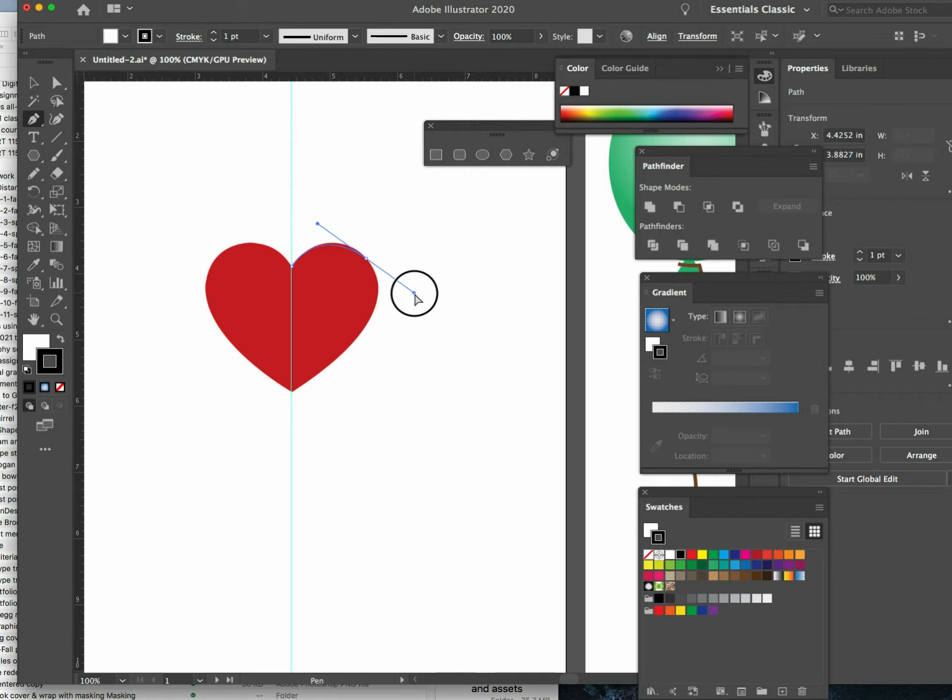This is very not intuitive. But it's good to learn it because it's the best tool, the most powerful, and Photoshop uses it too. So you can't get away from it. Okay, so we're going to let go there.